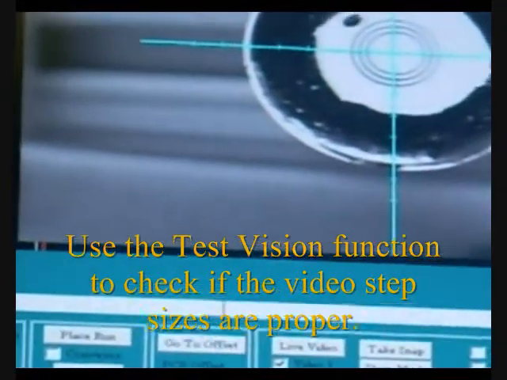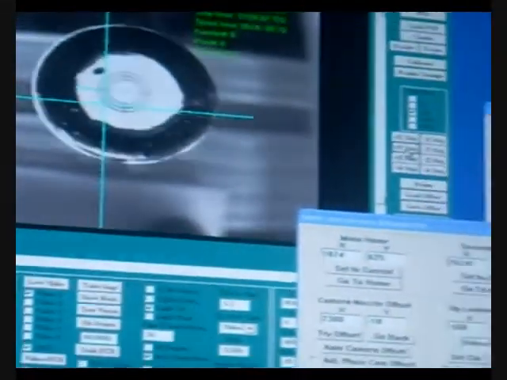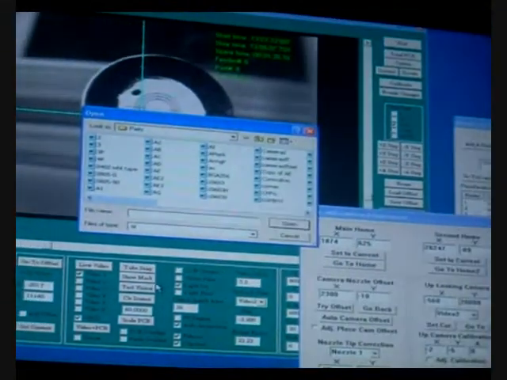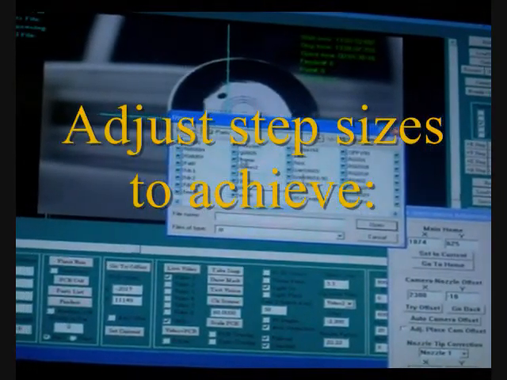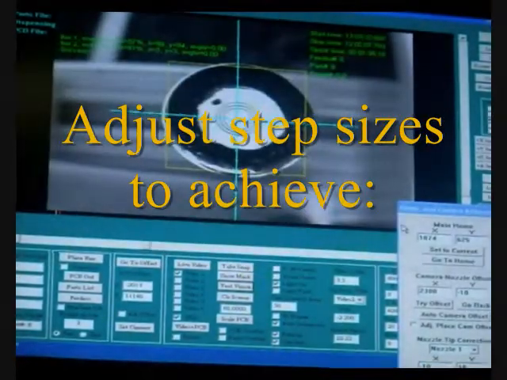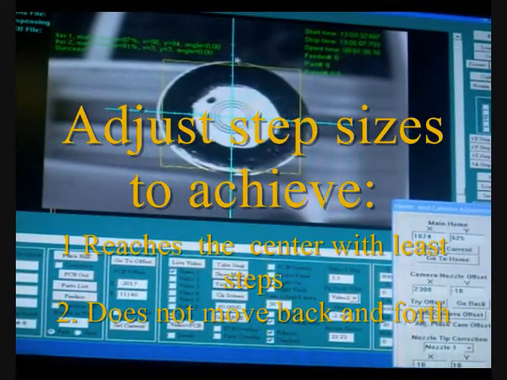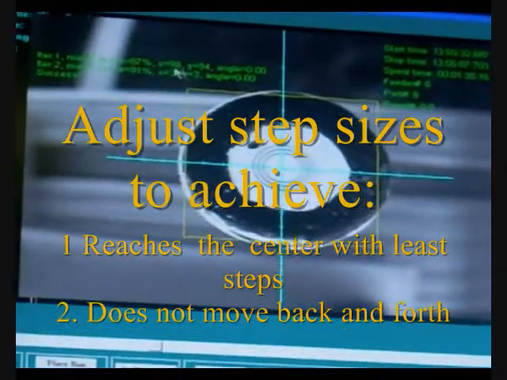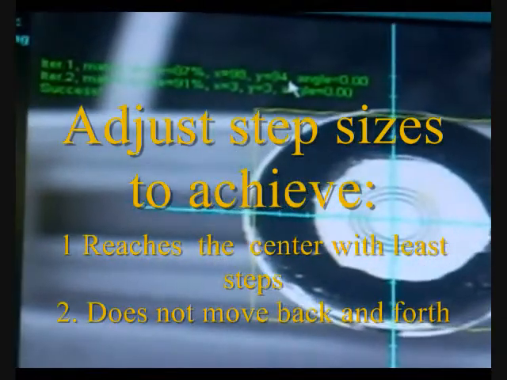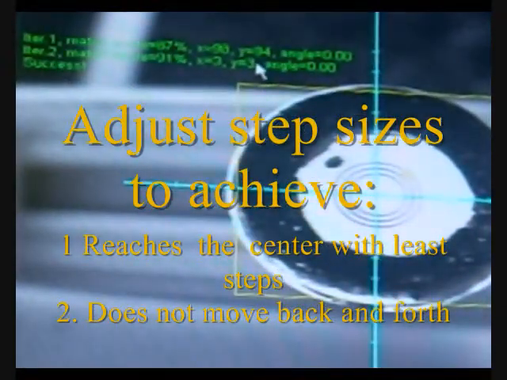We move off from the center, then we use the test vision button to test the computer vision process. See, in the on-screen information you can see the X and Y at first go in one direction, then they may keep going in the same direction.